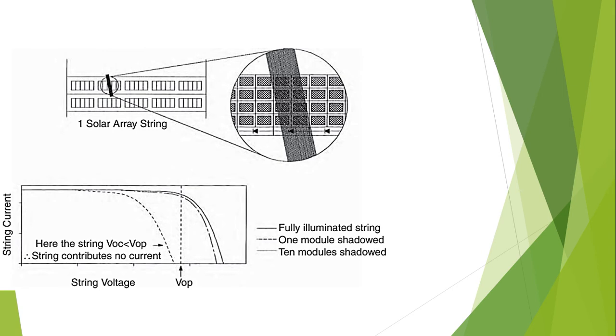Solar panels work best when there is no shade upon them. In fact, the shadow cast on even just a part of a solar panel in your solar array can potentially compromise the overall output of the whole system.